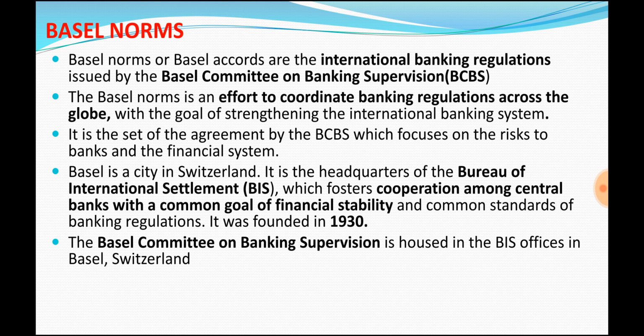The Bureau of International Settlements was set up in 1930, and the Basel Committee on Banking Supervision is housed in it. So please remember the difference between the Bureau of International Settlements and the Basel Committee on Banking Supervision. The Bureau of International Settlements is something different. It gives a platform for different central banks to assemble and discuss and to develop a goal for financial stability. But the Basel Committee on Banking Supervision is the organ which comes up with the Basel norms, not the Bureau of International Settlements. They give this platform.